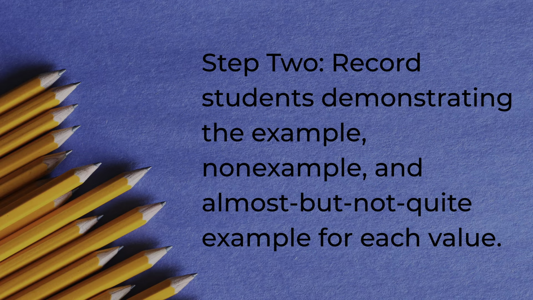Step 2 is to record students demonstrating the example, non-example, and almost but not quite example for each value. Now, I've just done self-control in the hallway here, but of course you're going to need to go through all of the other examples, non-example, and almost but not quite for each of the values that you've got in the lesson plan, or at least as many that you want to demonstrate on video.